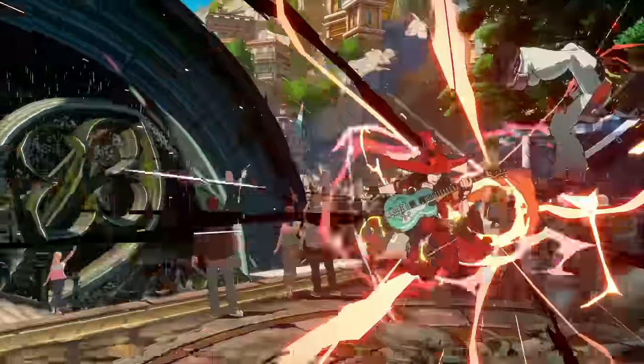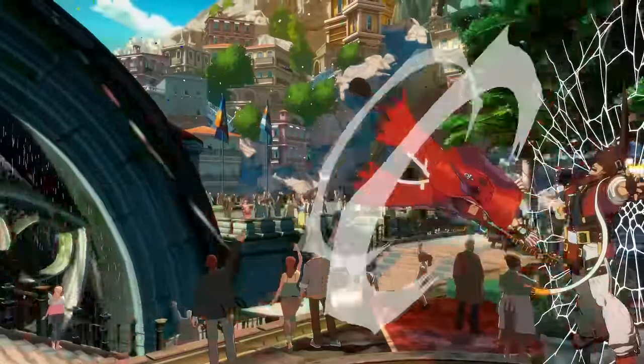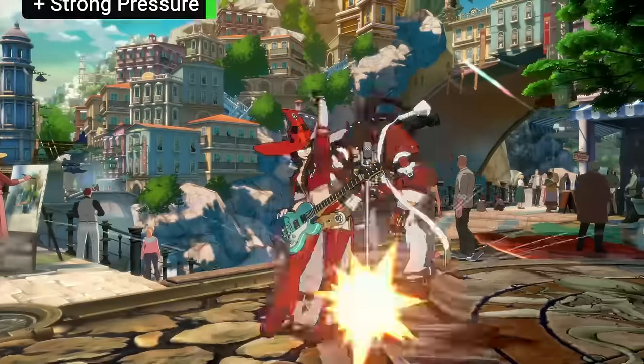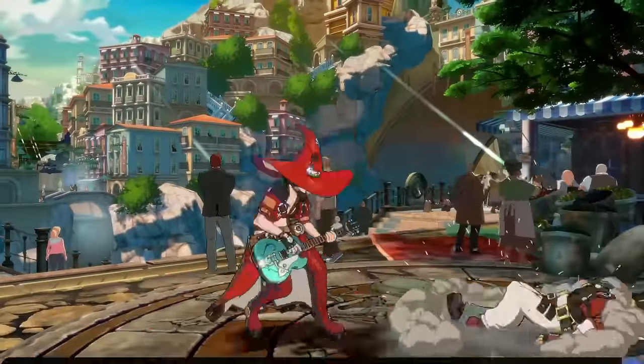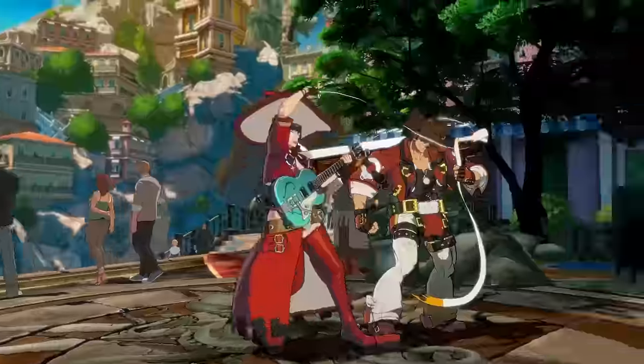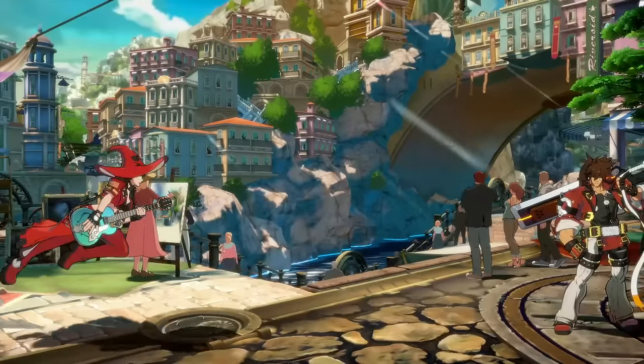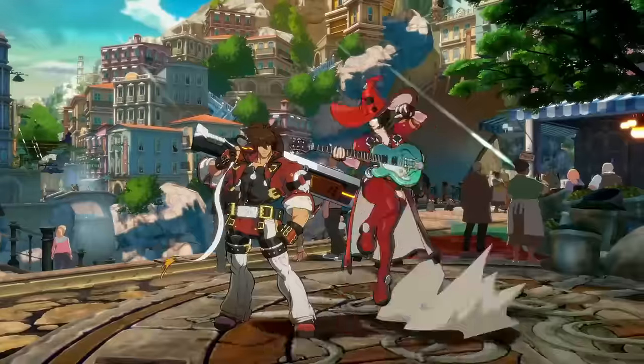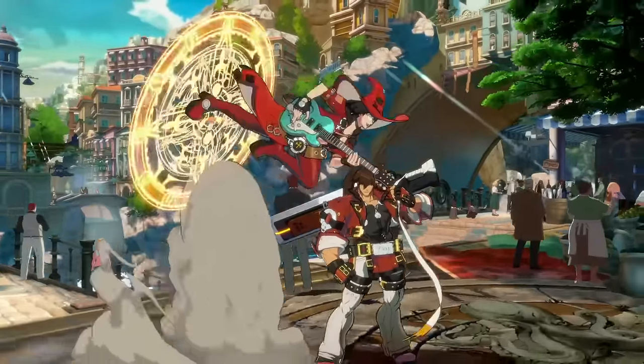Ino, the hard rock witch, is here to serenade you with her sweet electric guitar, then dominate you with her powerful looping mix-ups. The first thing you'll notice with Ino is that her movement is radically different from other characters. Instead of a ground dash, she has a hover dash, which puts her into the air slightly, and instead of an air dash, she slowly glides downwards.